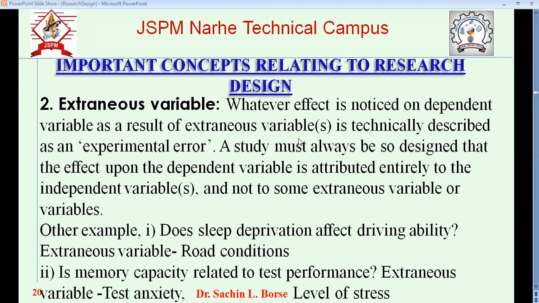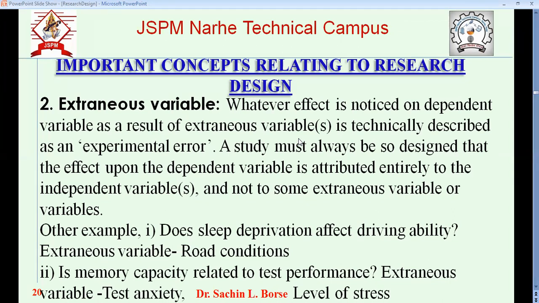So what we assume, like you told me the equation y is equal to f of x plus n. So x is the independent variable, y is the dependent variable. Here we have to take care that there is one variable called z, which is the extraneous variable. So what we have to do is keep it constant. Then we can say this relation is valid. Many times we also mention the value of z in a particular condition. Sometimes we have to mention the value of the extraneous variable.